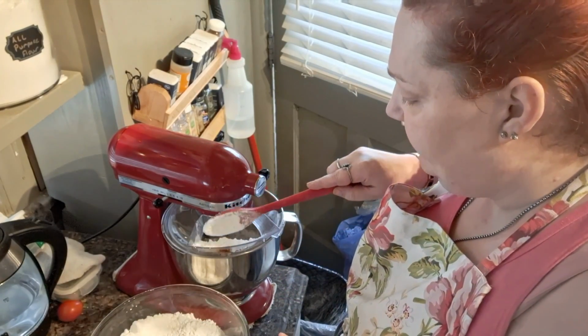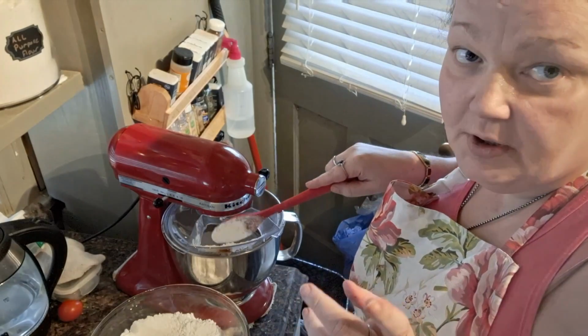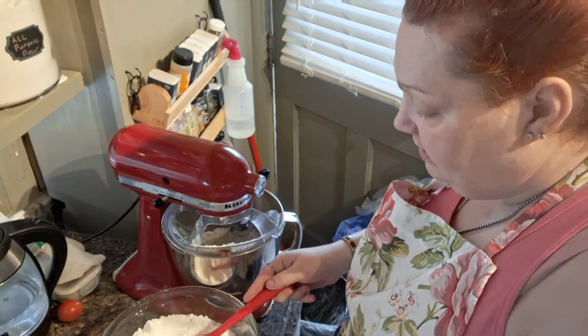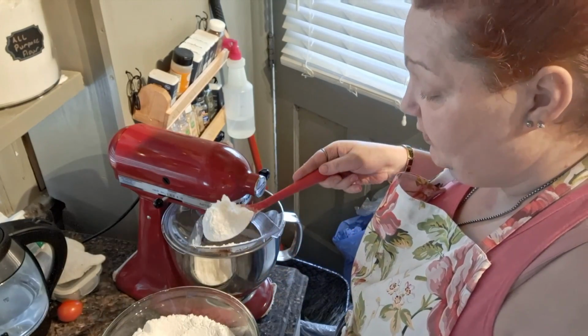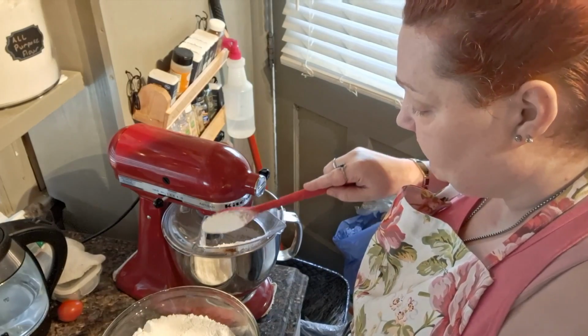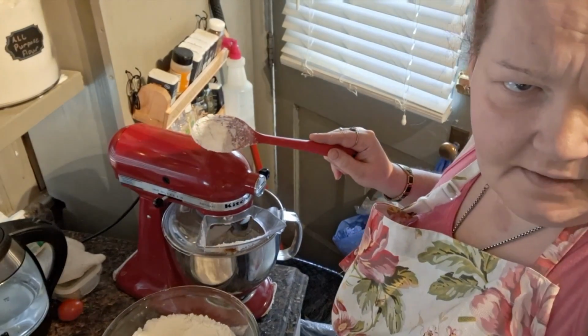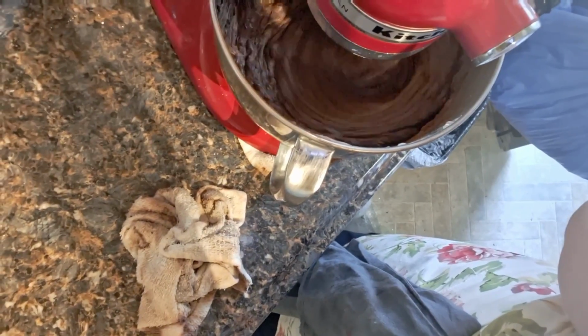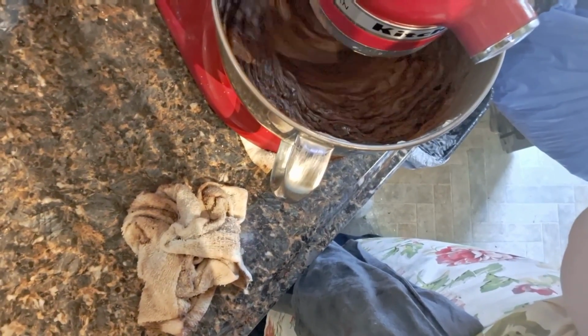Now, depending on your area, you might have to add a little more heavy whipping cream. It just depends on your area. And it depends on the weather. So, we're going to get that done. And then we will be back. It's coming together. Chocolate, chocolate.